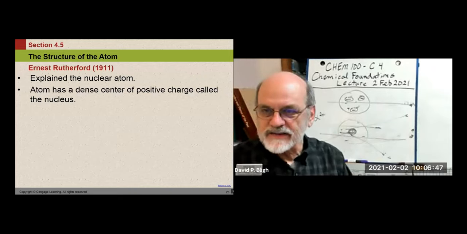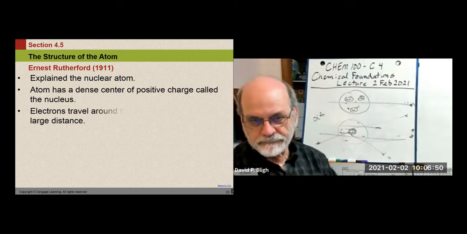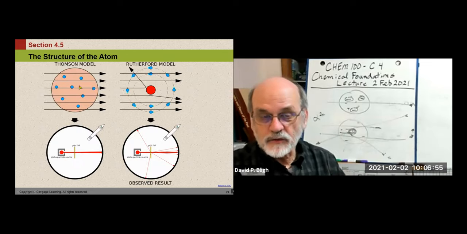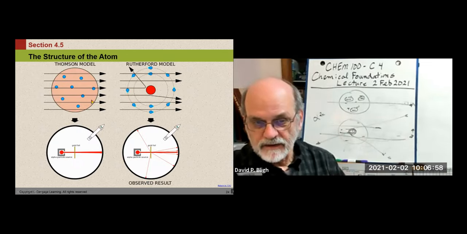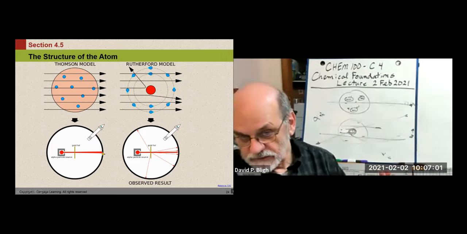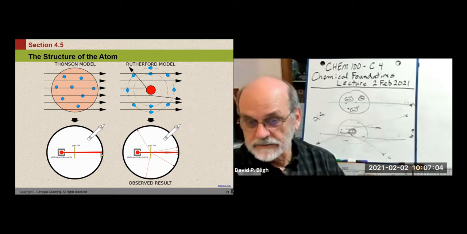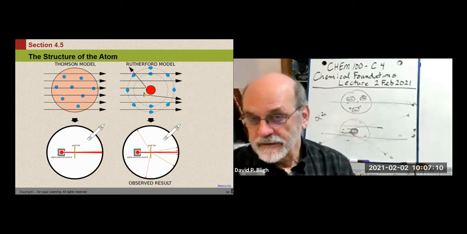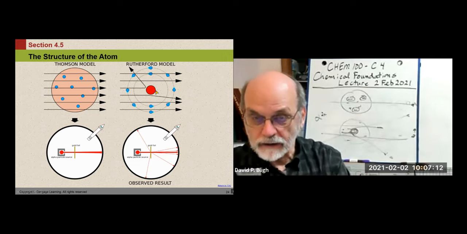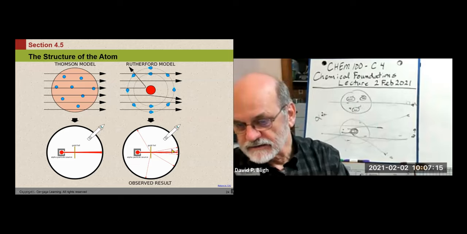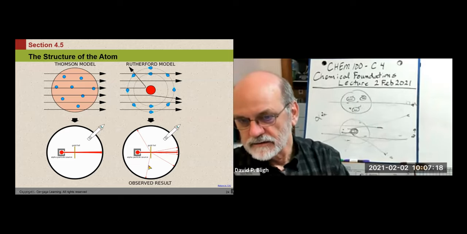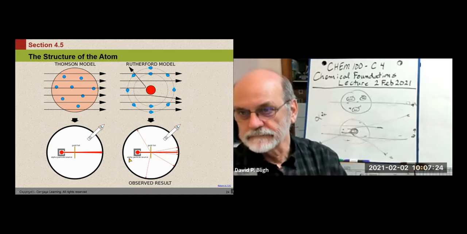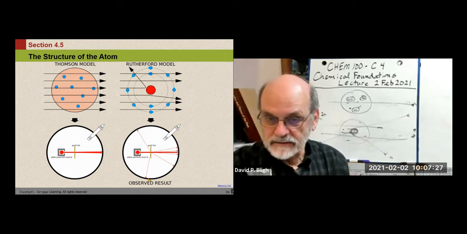So Rutherford devised his gold foil experiment. And this was Thomson's model, the plum pudding model. And if he were right, we'd get this spot over here on the detector, and that's the only spot. But if Rutherford were right, and his nuclear atom were the true model of the atom, then we would get these other indicators. Deflected particles would hit the detector all around here. And that's exactly what happened.